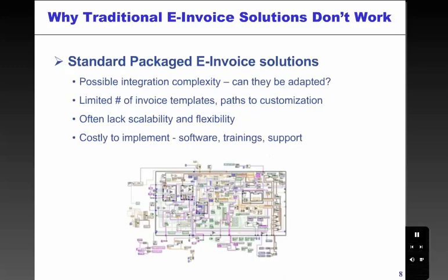The third option was getting one of the standardized e-invoice solutions that are available today instead. Now, the potential issue with the packages that are currently out there is that they can be a nightmare to integrate into your B2B environment, often are limited in the number of invoice templates available and the ability to customize, can lack the scalability and flexibility that you need, and can be costly to implement and maintain. And remember, there's still proprietary code sitting behind those products.